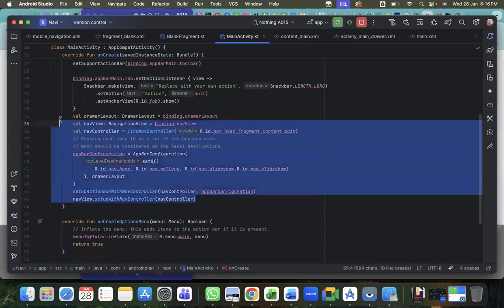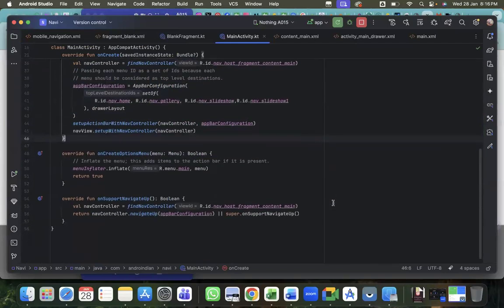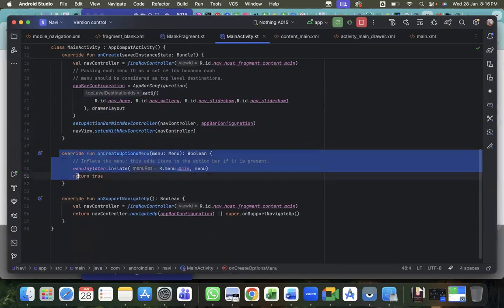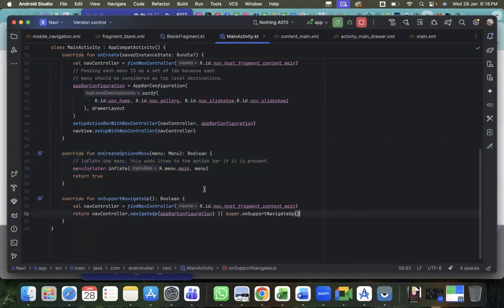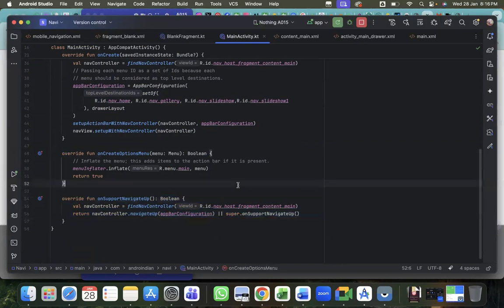So this is the code for this menu. And on the right side, which is the created menu, for that this is the onCreateOptionsMenu. So that we call the onCreateOptionsMenu, and it will be created here like this. Then here, when it is a support, like when you create open and close, that is a navigation, right? So for that, it will help. By default it will be closed, and whenever we click, it will open and automatically close. So that is the thing that happens here.